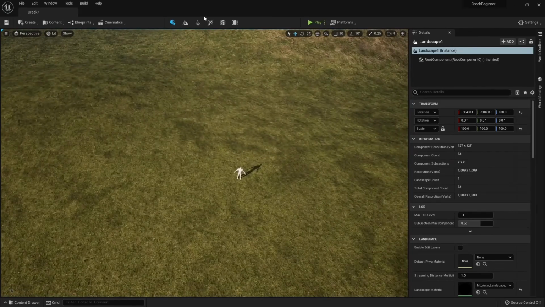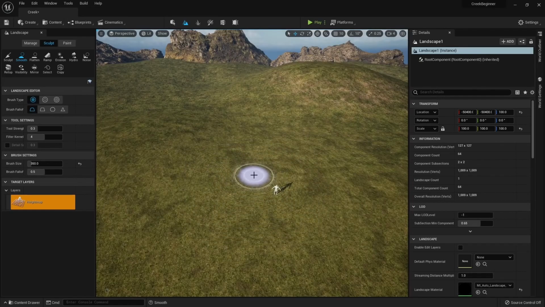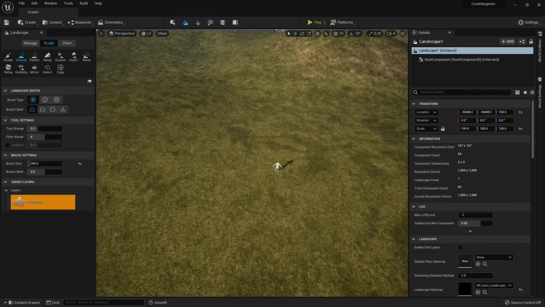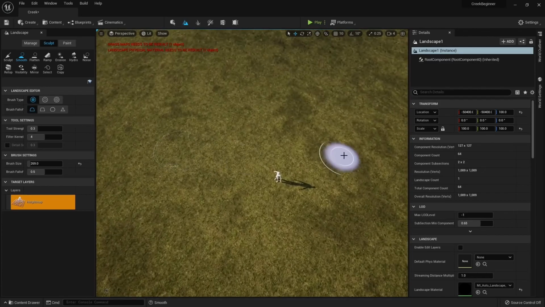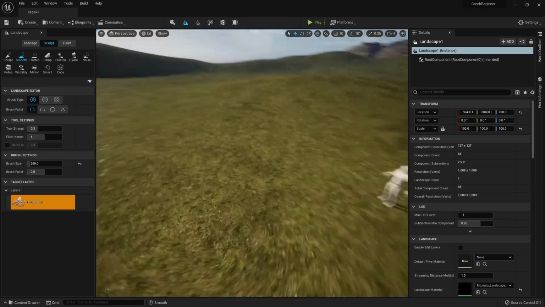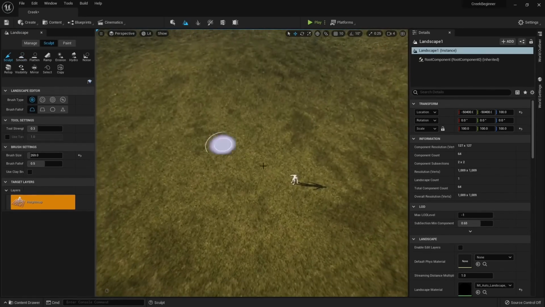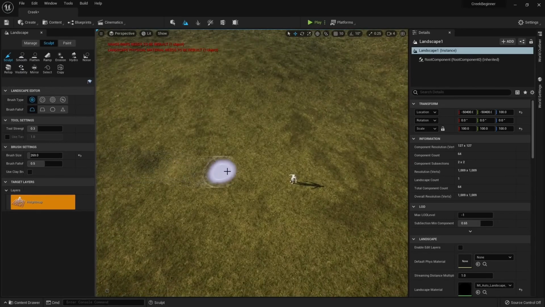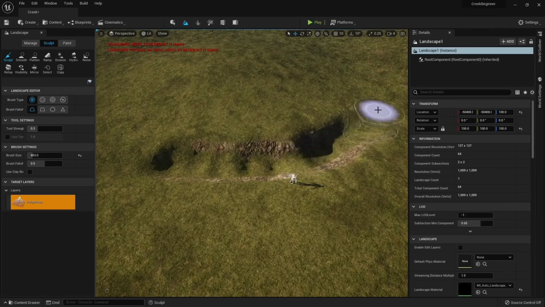So I'll go back into my landscape mode and let me decrease this brush and let me make a rough outline for that river. It's actually more of a creek, so it's not really a river. But if I hold down Shift, we can start to dig into the terrain. And I have to change back to sculpt. I was on smooth right there, so that's why I wasn't seeing any difference. I think I'm going to go ahead and increase this brush, and hold down Shift, let's start to dig into our world just like this.